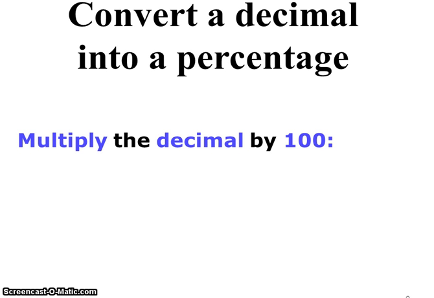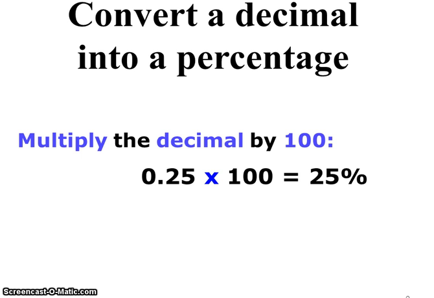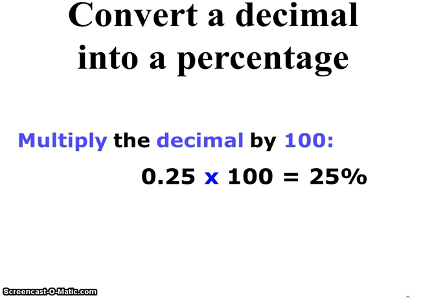And converting a decimal into a percentage. To go from a decimal to a percent, we simply multiply by 100. This is how I calculate your marks for exams. If you did a multiple choice test and you got 1 out of 10 questions correct, I would just say 1 divided by 10 equals 0.10, and then I would multiply that number by 100 and get 10%. But hopefully you're getting marks that are higher than 10%.